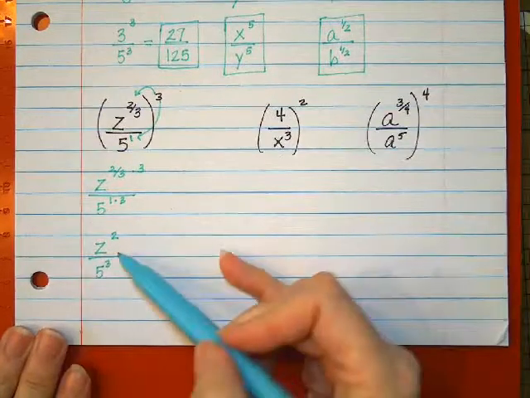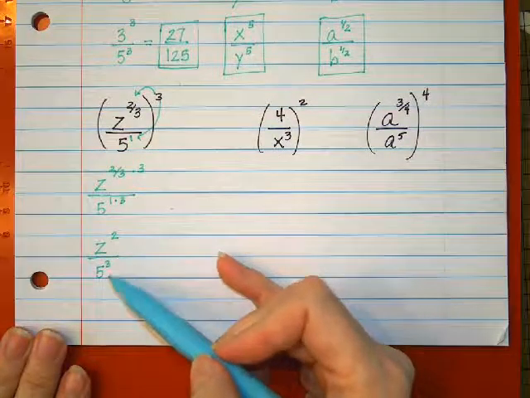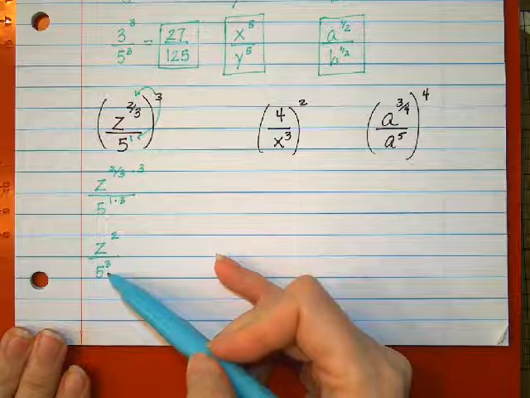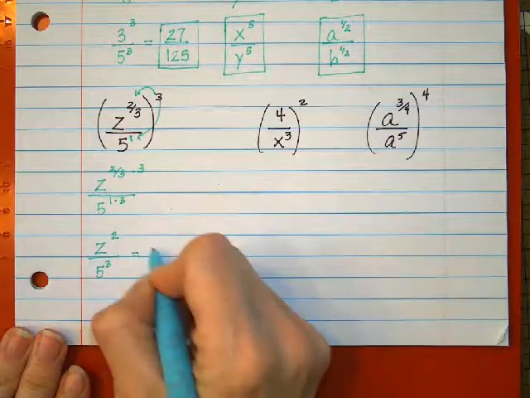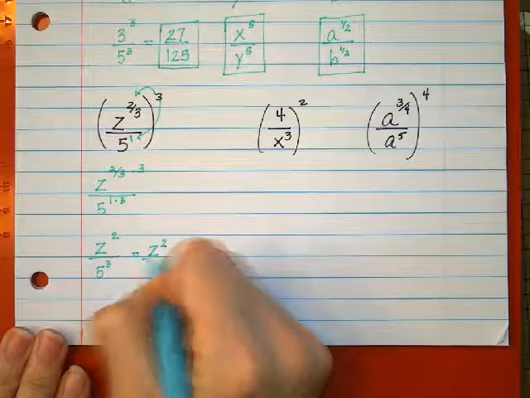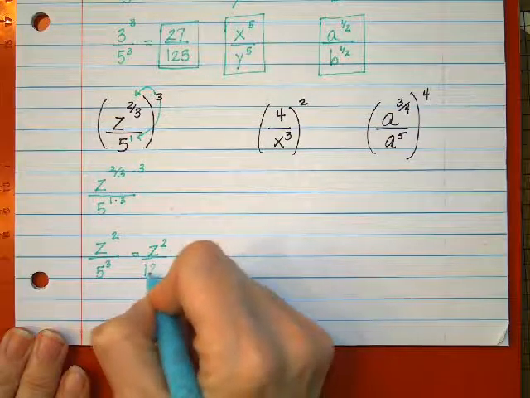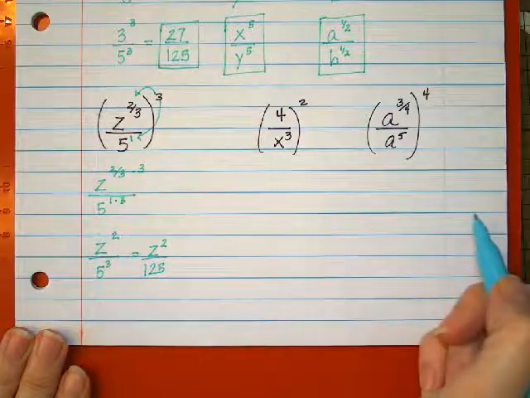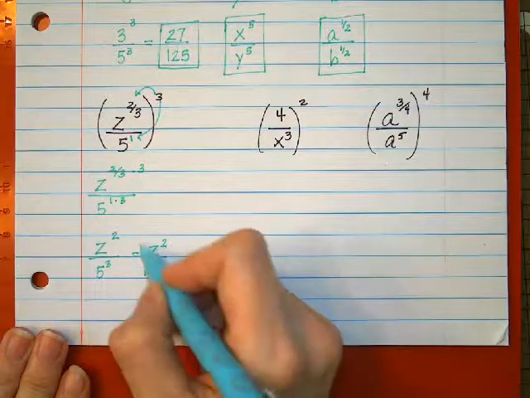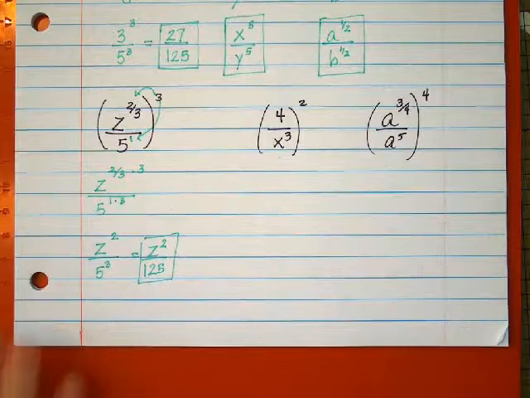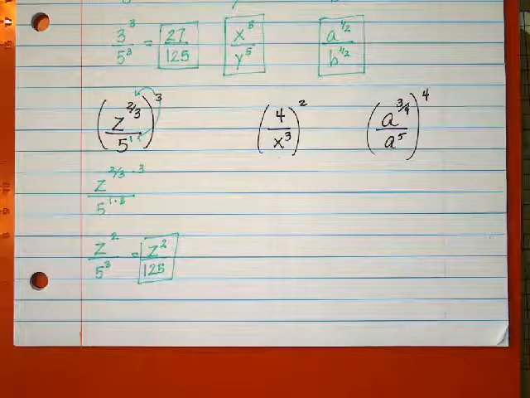We cannot solve z squared, but we can solve 5 to the third power. So we're going to leave z squared, and then we're going to do 5 times 5 times 5, which is 125. We have no negative exponents. Final answer. All right, so we're going to move along to our next one.